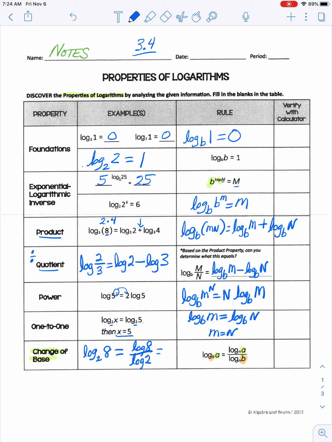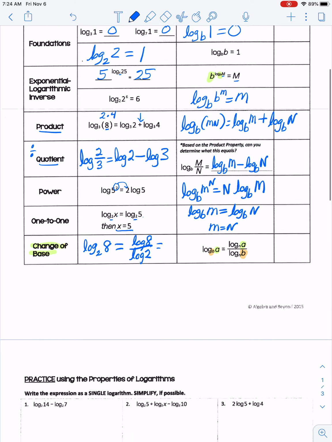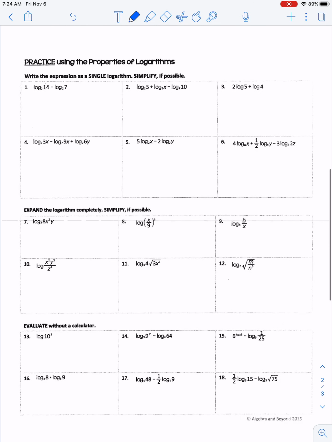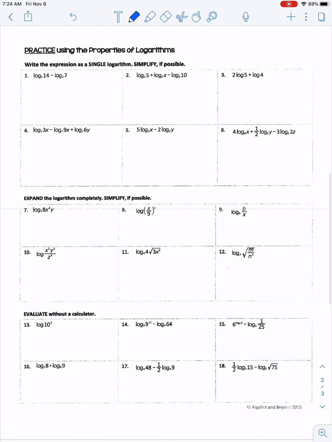Okay, so again, this is just a nice quick example with the property and an example to go with it. If we go over to your next page, and if you are okay with these, you can stop your video at any time, but I'll go through page 2 of your guided notes, a couple of examples here. This first part says evaluate or write the expression as a single logarithm.